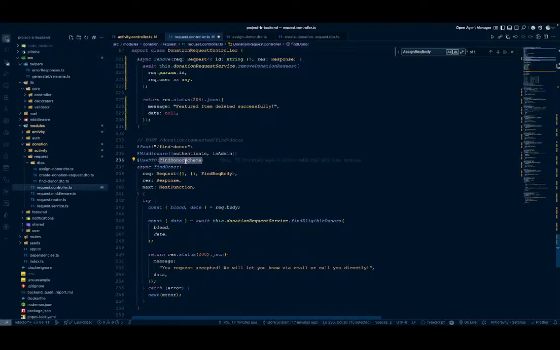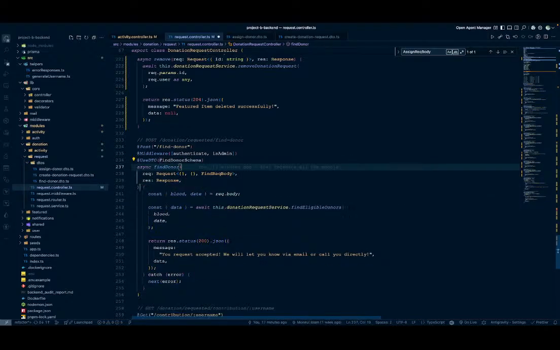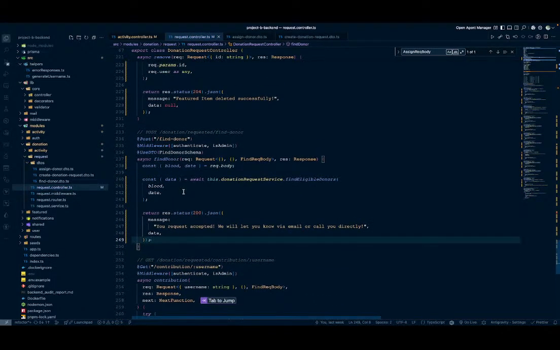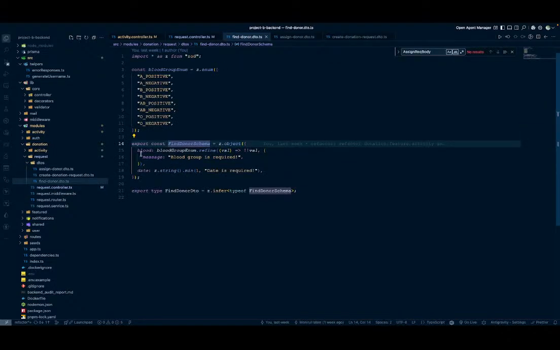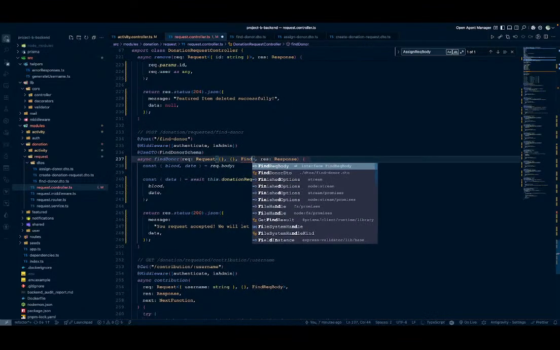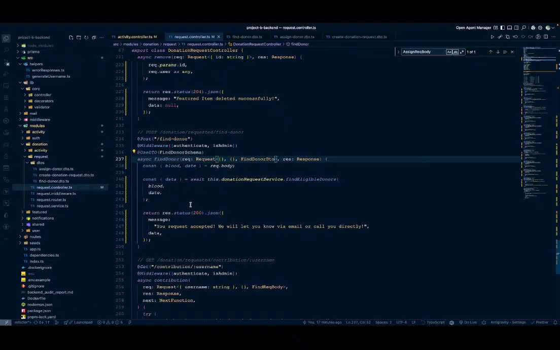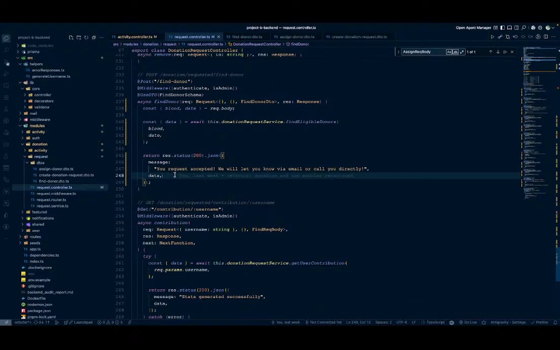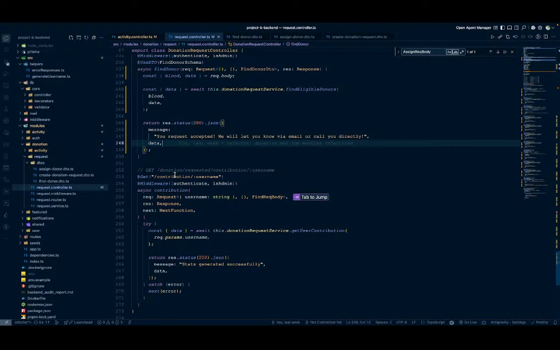We can do one thing, we can do the get request, but it's already implemented as post, so we can't. I mean, we're not sending that one. This would send a lot of things, so we'll keep that as it is. What we can do, the find donor schema, let's say, yeah, blood date is okay, fine. Then we will find donor DTO. Okay, and no, this is good. This is good. Accepted. Let's move here.